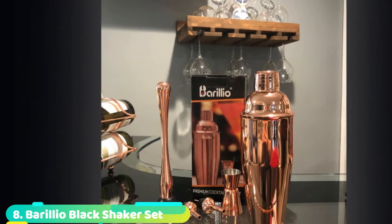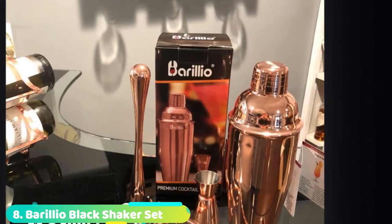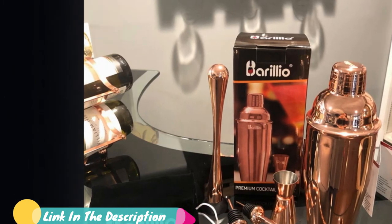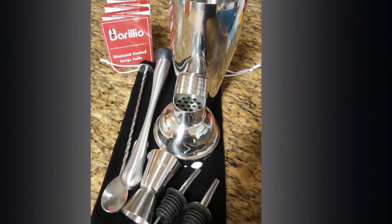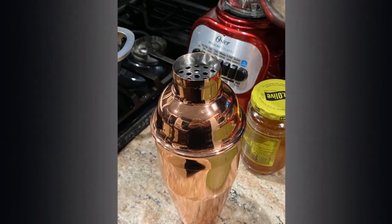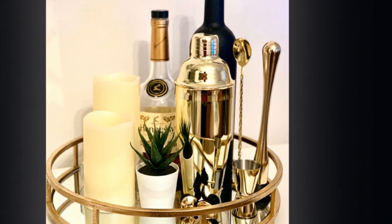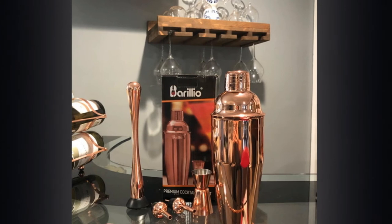The number 8 position is held by the Barrelio Black Shaker Set. If you're looking for a compact set that can travel with you, this set fits the bill. Featuring a black storage bag, this compact set includes the basics to make a drink just about anywhere — a cobbler shaker, classic double jigger, pouring spouts, a muddler, and a European bar spoon. We liked the shaker's weight at 8.7 ounces and were pleased with how easily the cap came off after shaking. The stainless steel has a black coating that should only be hand-washed to prevent peeling and discoloring. All pieces except the spoon fit into the tin, making it a great choice for picnics and other outings.